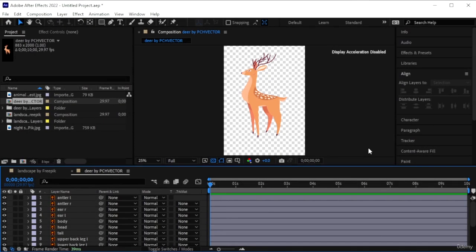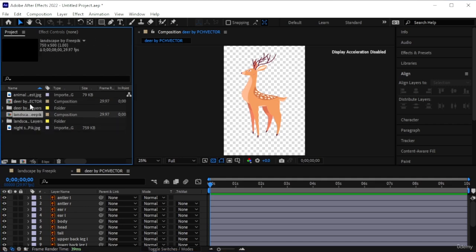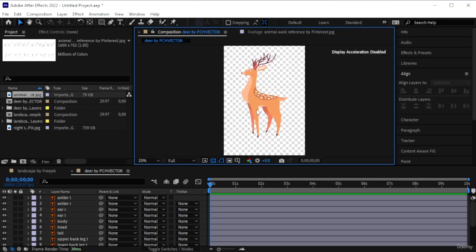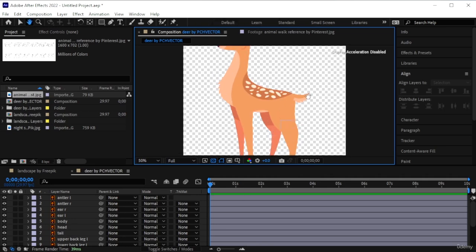Alright, let's animate our deer and then we can place it onto our landscape. We're going to make the deer stand, move its head a bunch of times, and then walk out of the screen. So let's bring in our reference image, this guy. Just double click to open the layer, and we're just going to keep this as reference, switch between the two when needed. First, let's connect the layers together.